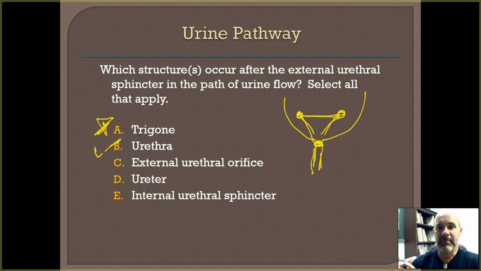So in a male, you've got the entire part of the urethra that passes through the penis. In a female, you've got the little short stretch of the urethra that extends from the muscular wall of the pelvis to that external urethral orifice. So you do have more urethra in both males and females. Of course, you've got the external urethral orifice. That's the opening to the outside of the body.